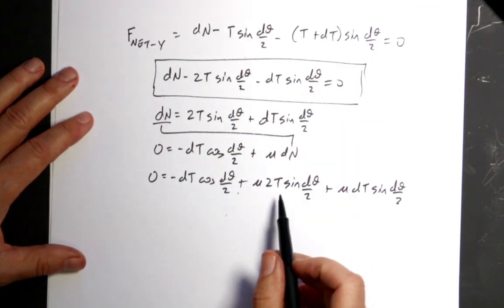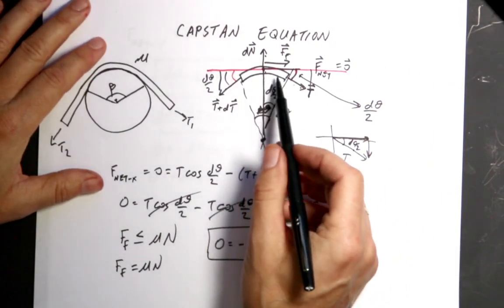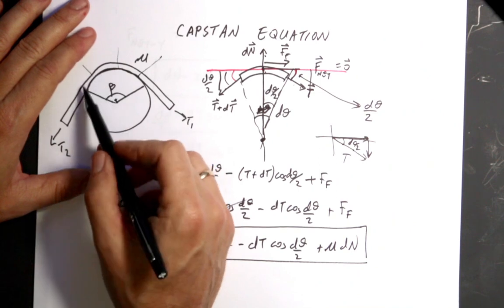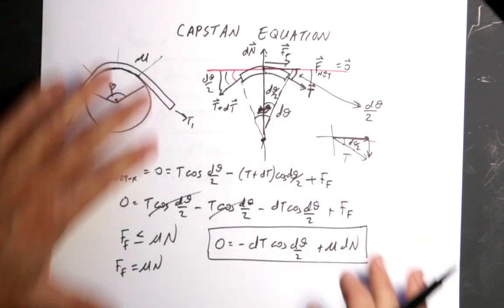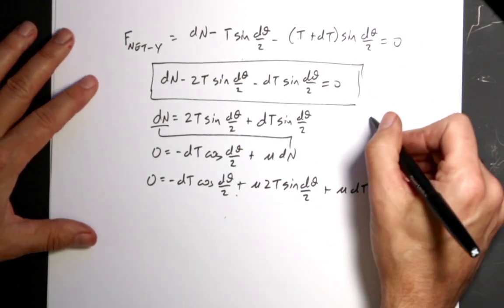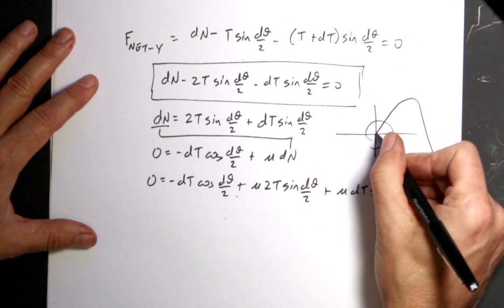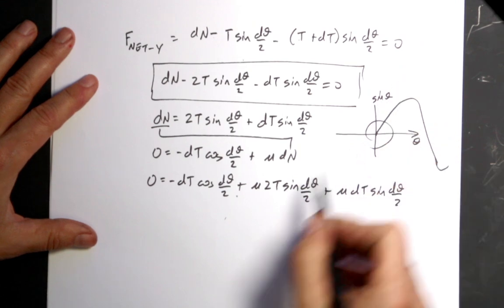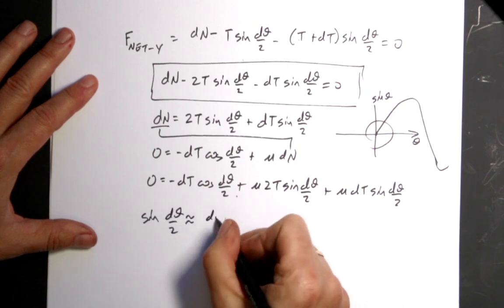Now let's make some approximations. So I want to go back over here. I'm going to take the, this is a super, super, super tiny piece, right? Because I can't deal with a really large thing because here the normal force changes in direction and in magnitude. So it's really difficult to do. But if I have a tiny piece, I can do that. And this is super, super, super tiny. So it's super, super, super tiny. Then this sine is a super tiny angle. And if you remember what sine looks like, sine looks like this. So if you're in this region, then sine of theta versus theta, it's a straight line. So sine theta is approximately equal to theta. So this, I can say sine of D theta over 2 is approximately equal to D theta over 2.